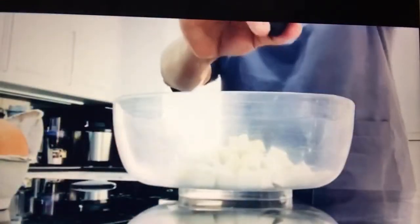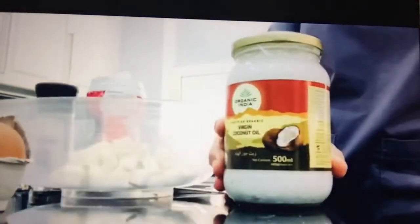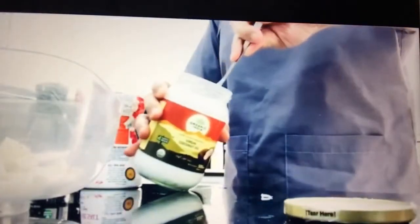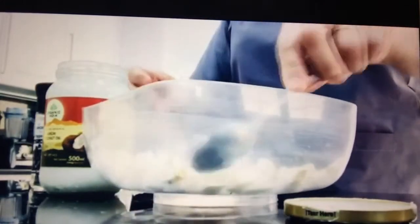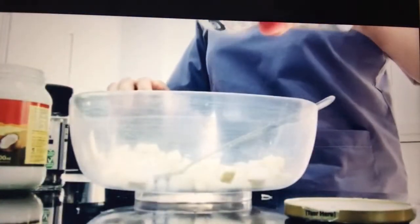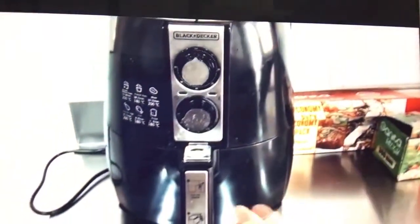Then we are going to add some black pepper. Okay, a bit of black pepper, and of course a little bit of organic virgin coconut oil. Okay, just a teaspoon, a little bit. Okay, look at that. This is organic, yeah. And this, guys, we are going to cook in an air fryer. We use the air fryer today to cook our sweet potato, and add a little bit of salt. Okay, this is my air fryer.